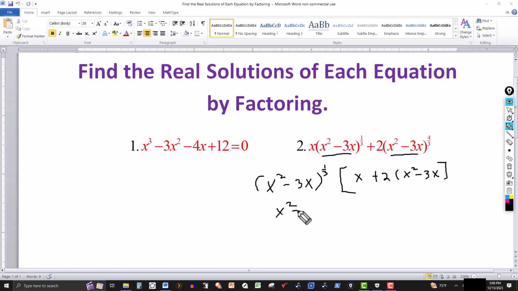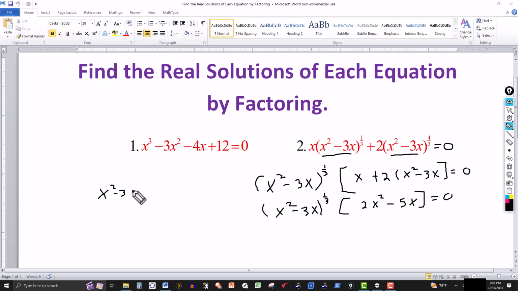And then we just combine terms there. Got x squared minus 3x to the 1/3, and in the brackets here, we have 2x squared, multiplying through by 2. And 2 times the minus 3 is a minus 6x, and an x is a minus 5x. And this should be equal to 0, otherwise we don't have an equation. Same thing here, we have the product of two factors equal to 0, so one or both can be 0.